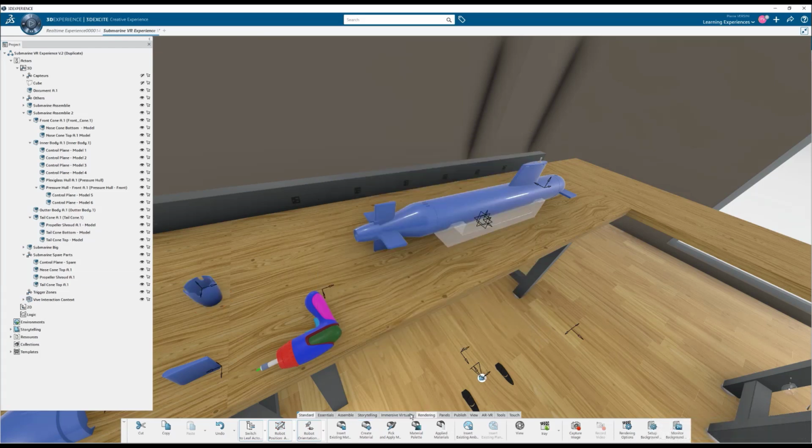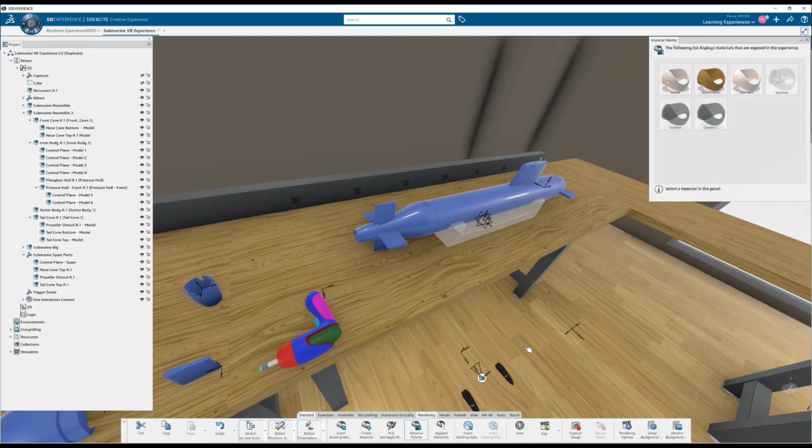And now we can open the material palette. Select the gradient material and apply it on the submarine assembly number 2.